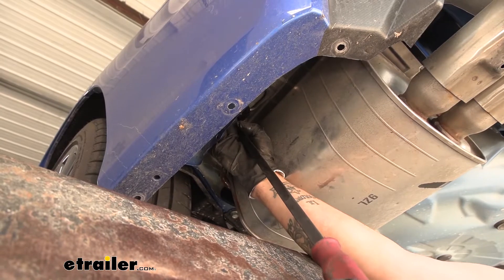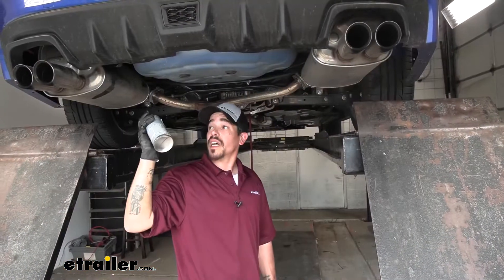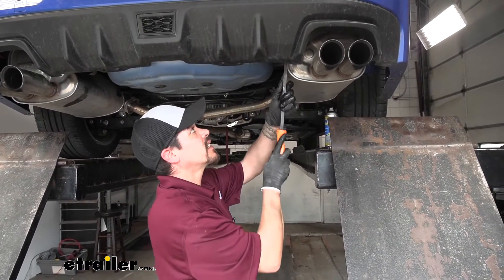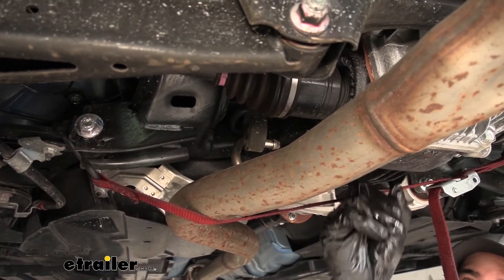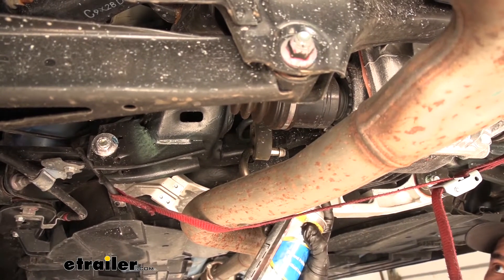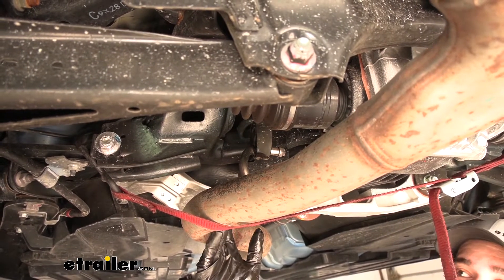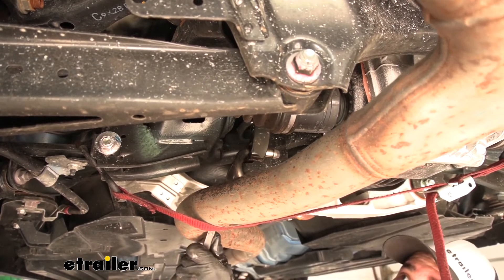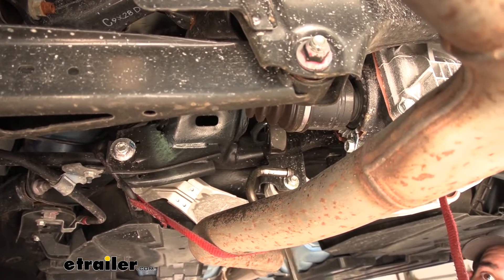If it comes off both posts, that's not a big deal — we just want to make sure the exhaust can come down. With one side of the muffler down, move to the other side where the hangers are in the same location. Put a little spray lubricant on there and pull those isolators down as well. If we follow our exhaust past the rear axle, we're going to find another isolator. Go ahead and remove this one for a little bit more room, making sure your strap or support is holding the exhaust. You can use the actual exhaust pipe itself to pry against and slide that isolator off. At this point, very slowly lower the strap so we have a little more room above each muffler.